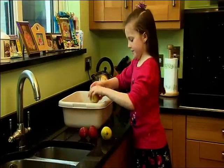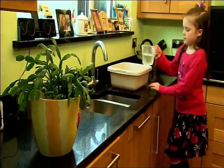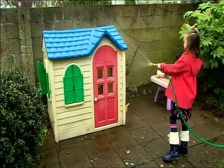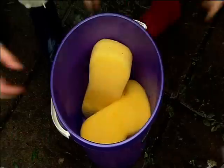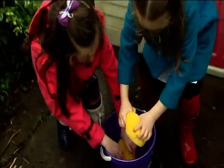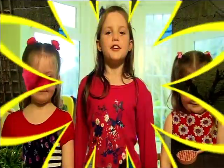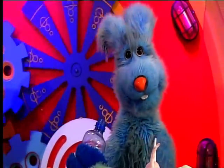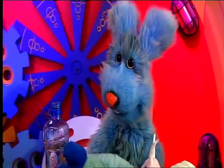Wash your fruit and vegetables in a basin instead of under the tap. And use the water afterwards to water your plants. Don't use a hose. No. Use a bucket and sponge instead. Do your part. Help save water. Thanks, Scoodly Doots, for showing me how to reduce the amount of water that I can use.